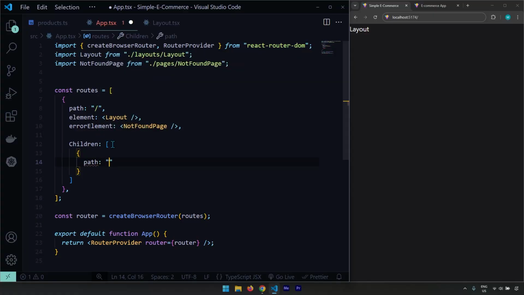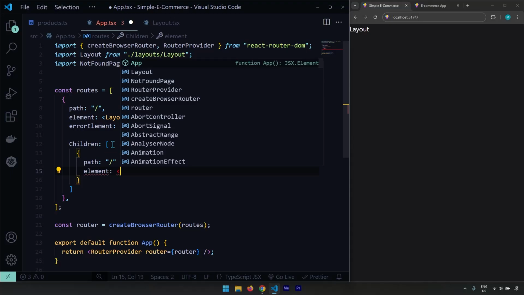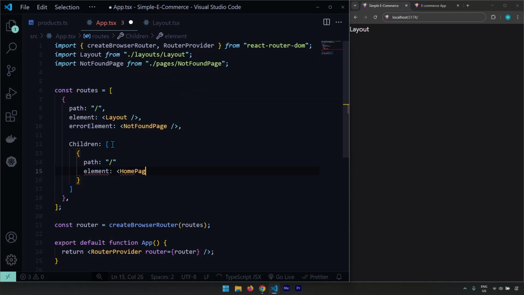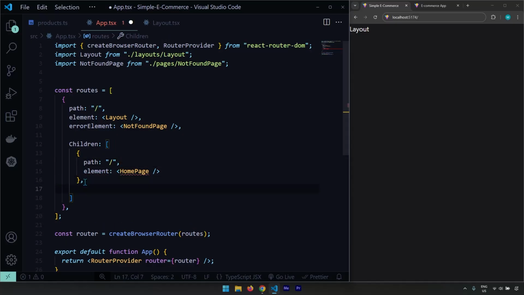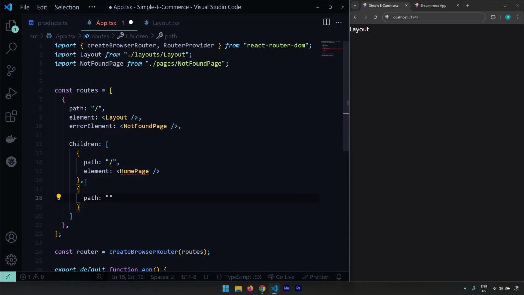So the first path that I'm going to provide is going to be /. But then you're going to say, hold on, isn't / the home page, the main path? Yes, I want the main path to not show the layout. I want it to show a different element. What do I want it to show? I want it to show the home page. Cool, right? Let's add a comma. And now I'm going to add a comma, come right here. I'm going to type this so you really understand what this is. It's very simple once you get the hang of it. Now I'm going to add the /.